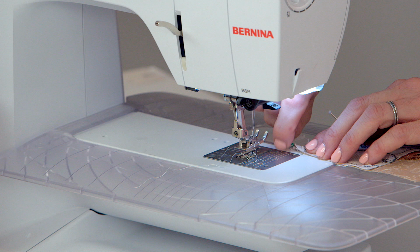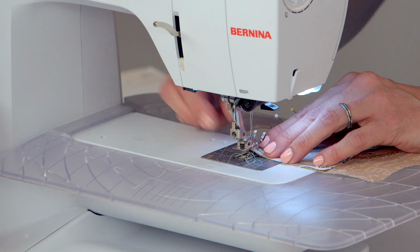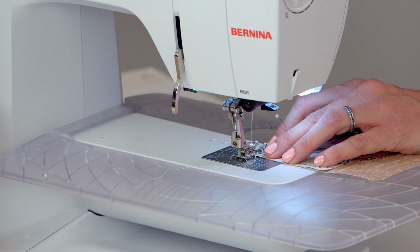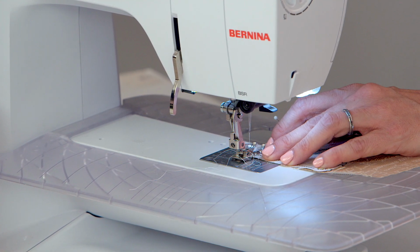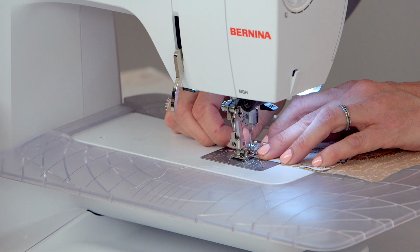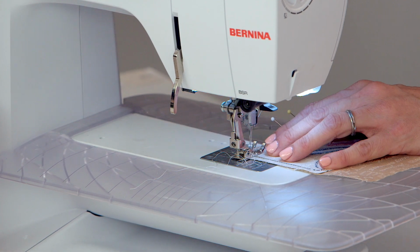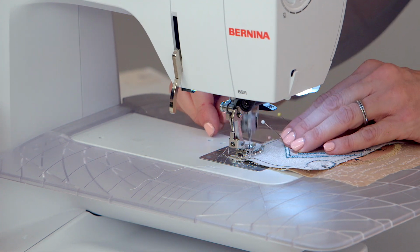So here I go. I'm going to take that first one out so I can get in and underneath it. And I'm going to lower that foot down. Now I want to be just a smidge inside of that guideline so that I don't have the guideline showing. If the guideline does end up showing, you can always seam rip it and pull it out, but we're aiming for it to be hidden inside the seam allowance. All right, I'm going to pull my pin out before I go, and I'm just going to take my time and go really slow through this.